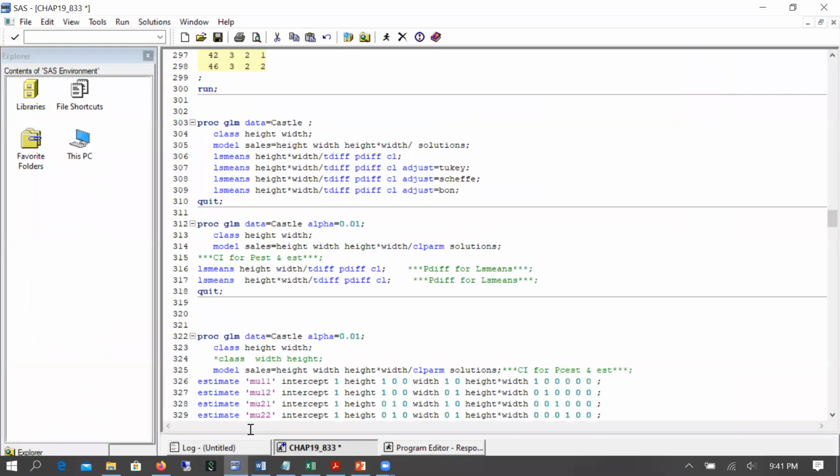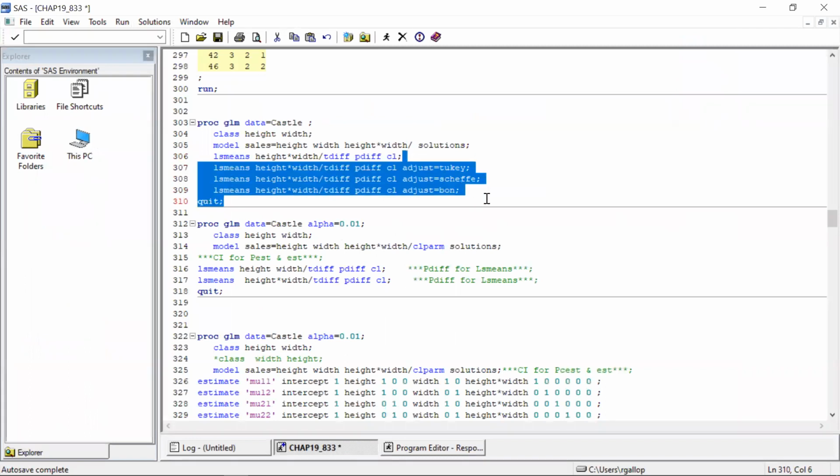So again, if we go back to SAS, one of the things we left off at is line 307, 308, 309. They're the three adjustment techniques. Again, there's a couple variations of this, but these are the three most common. And as I said previously in the one-way ANOVA model, you really need to get involved with your data analysis management plan, statistical analysis plan, statistical operating procedures, whatever it's called, DAMP for the first one, SAP for the second one, SOP for the third one, and really see what they recommend as the adjustment technique.